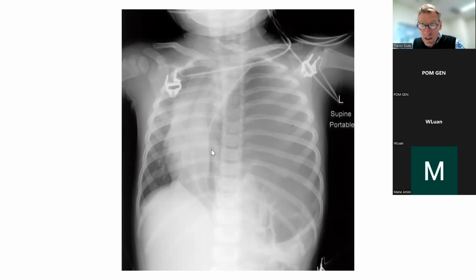You can see there's a lot of asymmetry. The mediastinum is pushed right across to the right side. The child's in severe respiratory distress. What could you do? Simple things you could do. Put an NGT and suck out the air.